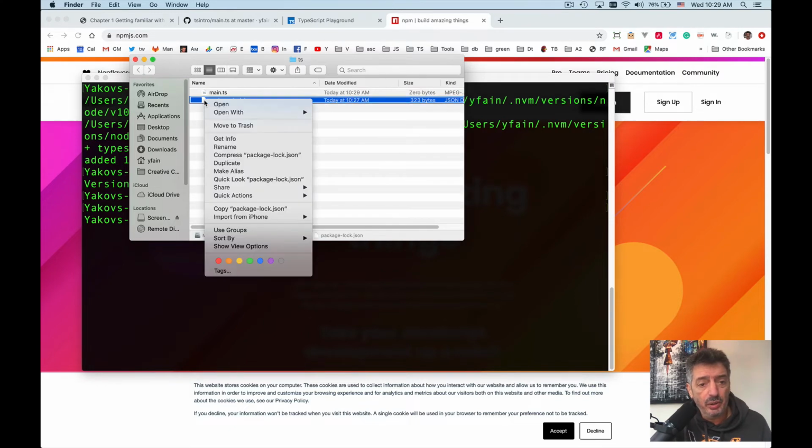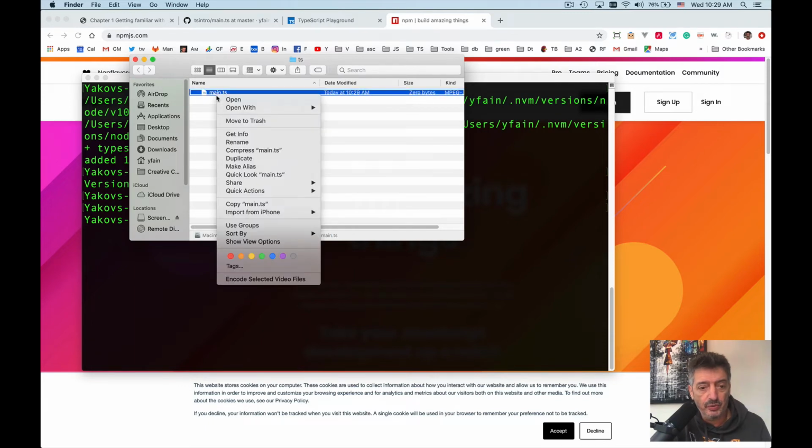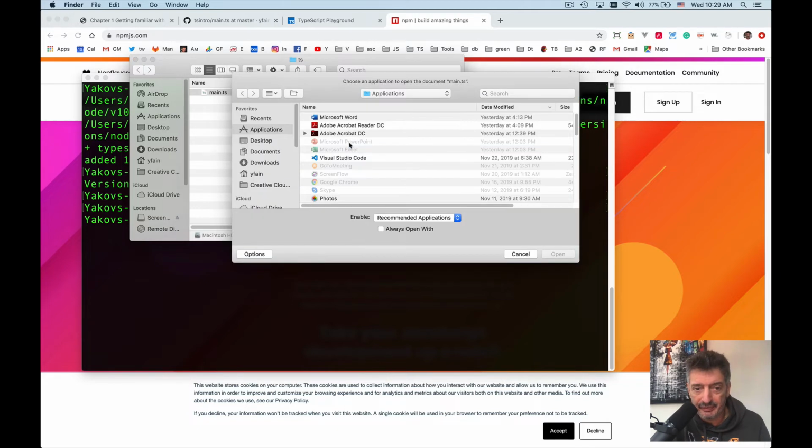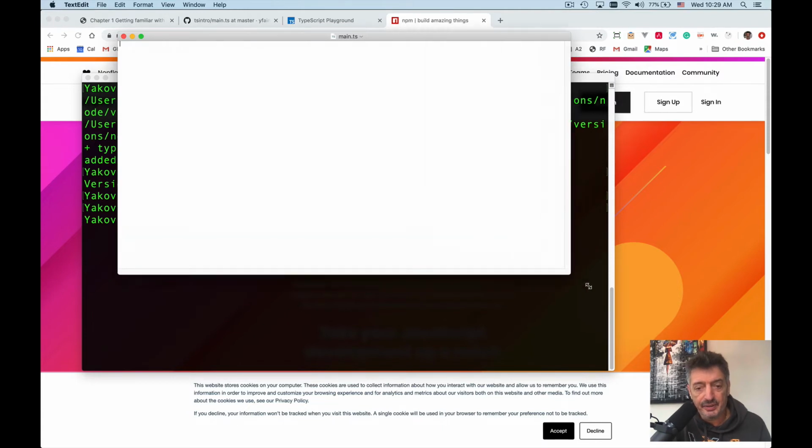I want to have only one file, main.ts. Let me open it with Visual Studio Code. I can open it now, even though it's a little bit too soon. Let me open it in another text editor for you. Say TextEdit. It's empty for now, right?